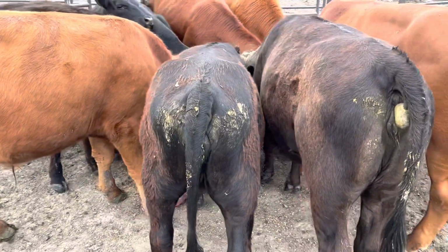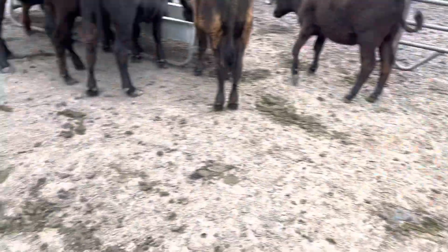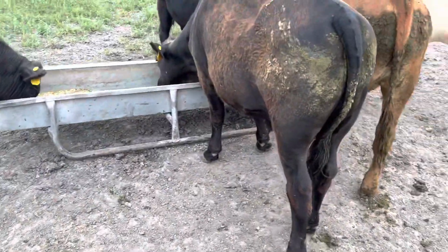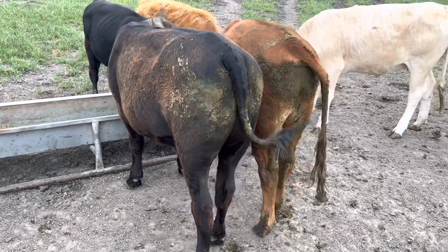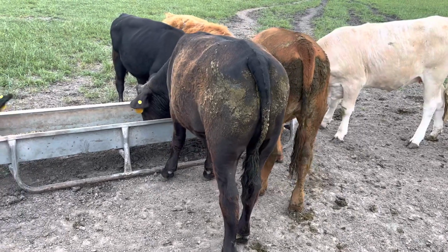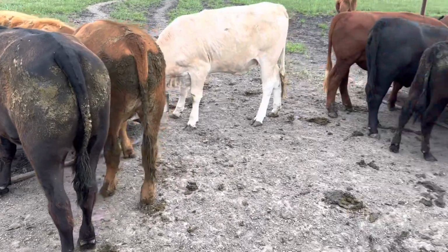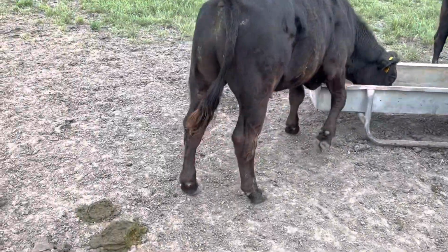And so I've got the fly problem situated. But look at the rear ends on these animals right now. I think I gave them too much of that mineral salt, and them getting too much salt is making them have diarrhea, is what it's looking like. And so I've cut their mineral salt program for today.